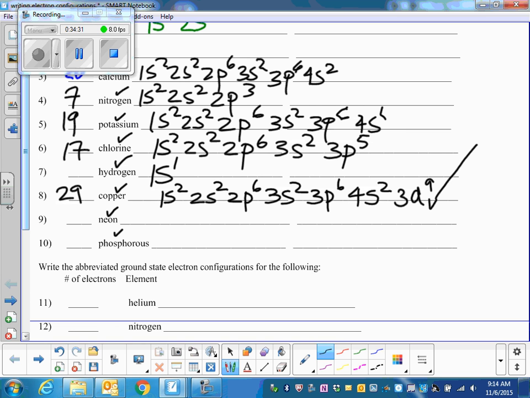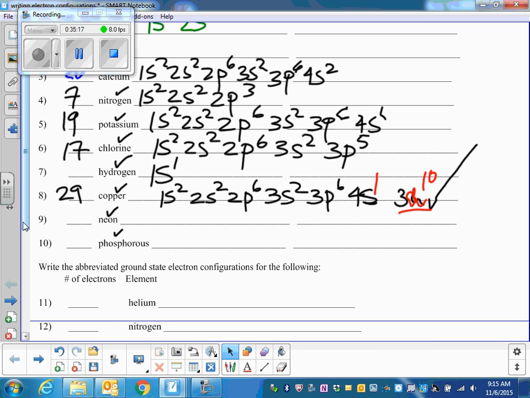But there are a large number of really strong students in this class, so I'd like to share the extra information. Copper does not like to follow rules. Copper is an exception. So the actual configuration for copper is 4s1, 3d10. It is not 4s2, 3d9. It becomes more stable if it has a filled d, which can occupy a total of 10. So copper becomes more stable that way in its electron configuration.